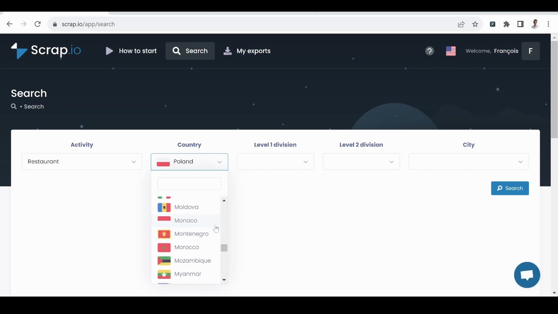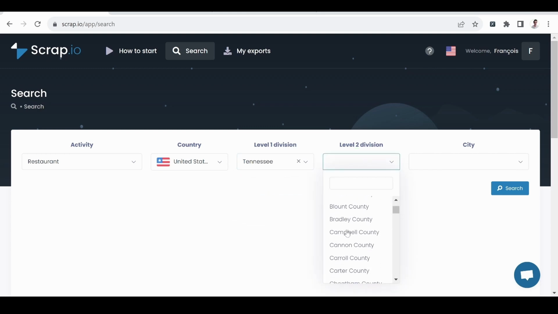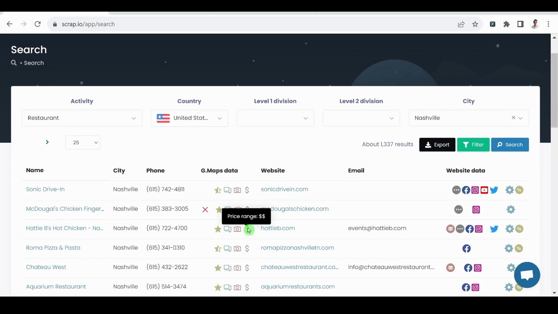Let's choose another country. So we don't have all countries in the world, but we've got quite a lot. So if I want to change it from Poland to United States, I can perfectly do that. I click on it, I can choose, maybe Tennessee as an example. I'm not really familiar with American counties, but maybe as a city I can type Nashville. Or I can directly type Nashville and forget about Tennessee. It will make much sense. Nashville, I click on search, and I will be able to have an overview of my results.